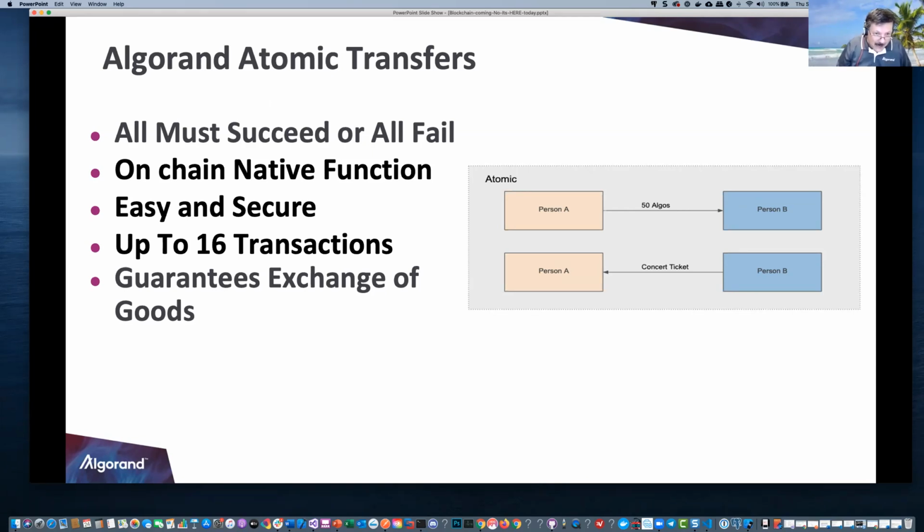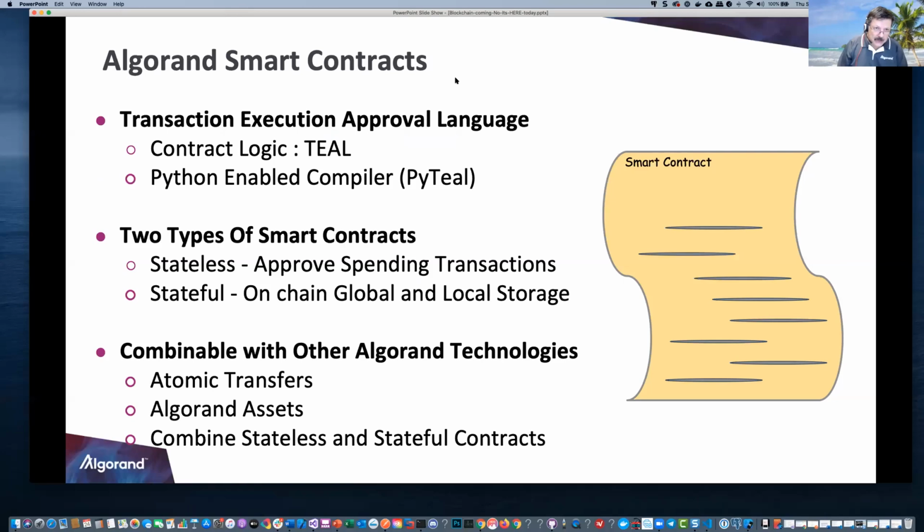So this guarantees exchange of goods. And again, it comes down to that matter of trust, where I know if I send this guy 50 algos, I'm going to get my concert ticket back. There's no question that that's going to happen, or I'm going to get my money back. One of those 2 scenarios. So that really helps facilitate doing transactions.